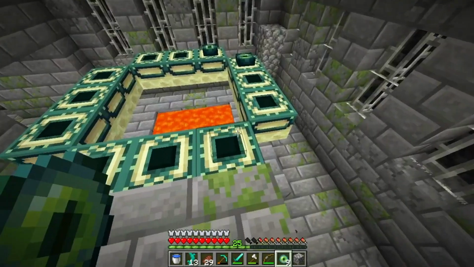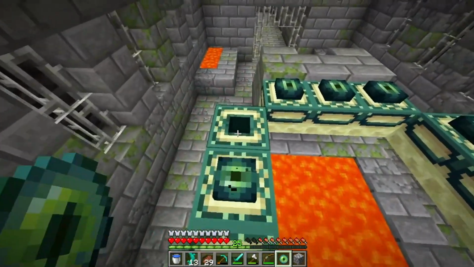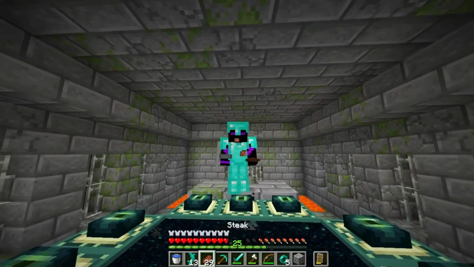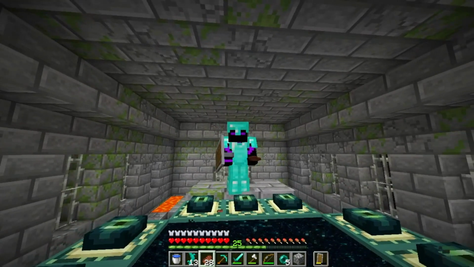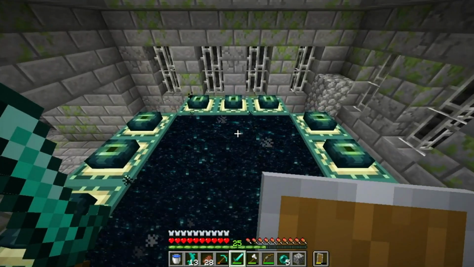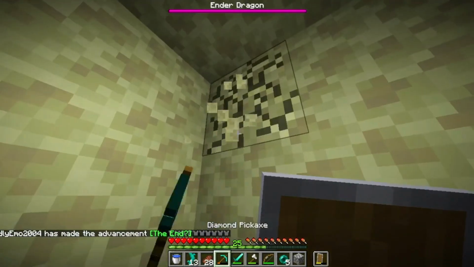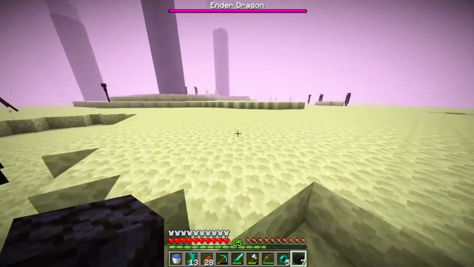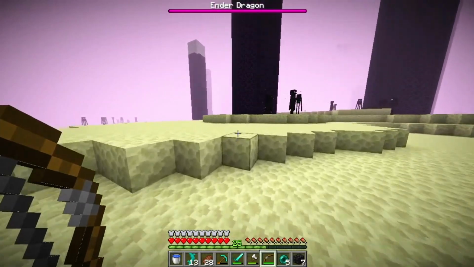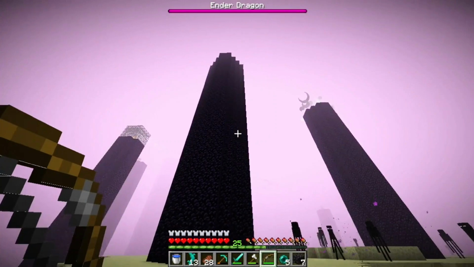Here we go. We can now go to the end and try to defeat the Ender Dragon in this stupid mushroom world. Here we go. Alright, Ender Dragon. You against me. And you know how it is. I don't like losing.